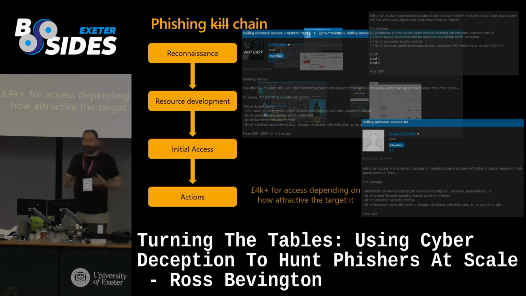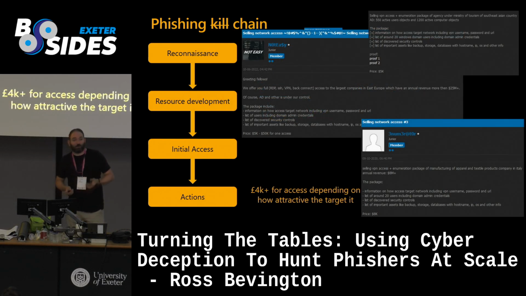Next up, initial access. The phishing attack's been successful. We've got our beachhead. It might be betting accounts, that kind of thing. You can buy this. I just went on the dark web. You can get access to a large company in Europe, an Asian tourism ministry, textiles in Italy. You're talking about around £4,000 for that initial access. So if you've got £4,000 in your bank account, you're straight into Asian tourism, ready to start your ransomware campaign.